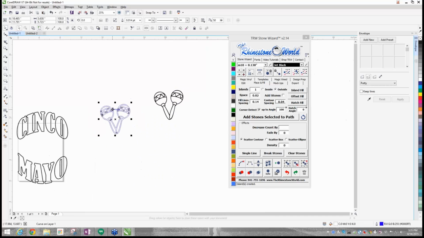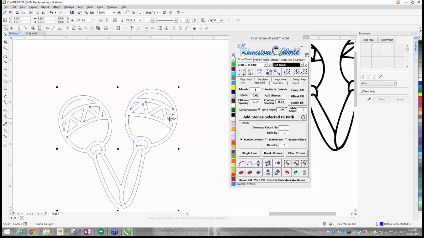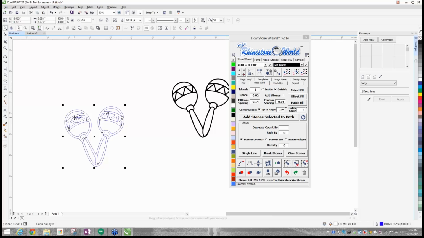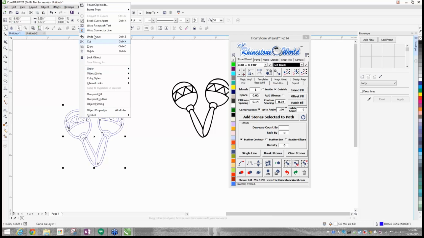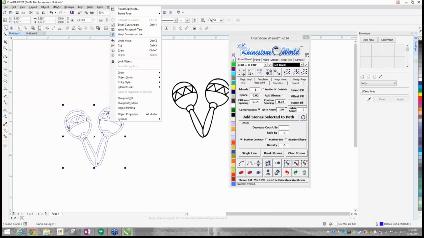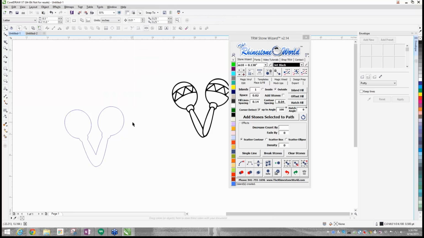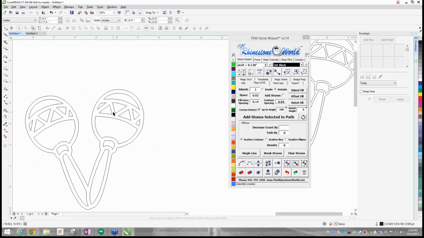So now, what I want to actually do is, because I know these triangles are very small, they're going to come out kind of sloppy. So what I want to do now is right-click, and I'm just going to do break curve apart, okay? So, again, right-click, break curve apart. Now, look what happens. You can't see anything, right? Doesn't look like anything happened. But if I go to my wireframe, now look at this. The design is still there.